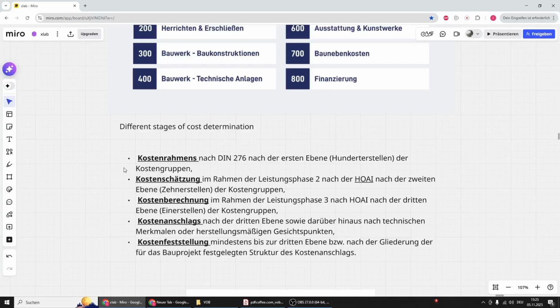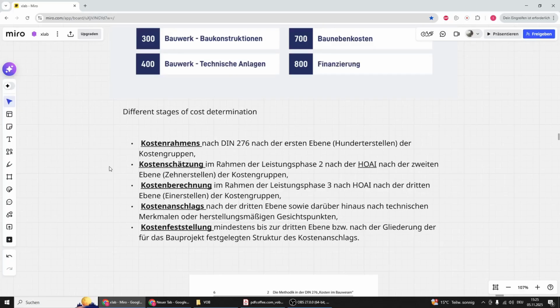So the fourth stage is, as we said, the Kostenanschlag, and then finally we have the Kostenfeststellung, sorry, the cost determination, and this is done at the end of the project, comparing the actual costs with the previous estimates. According to DIN 276, it should also be prepared to the third level and often follows the same structure as the cost estimate used earlier.